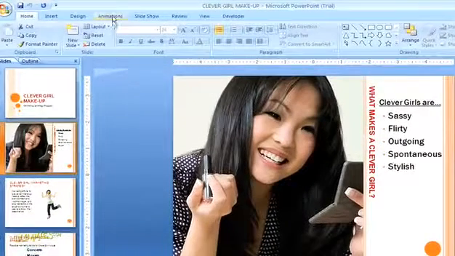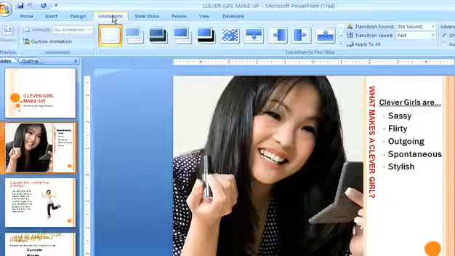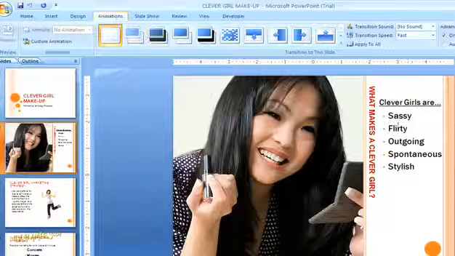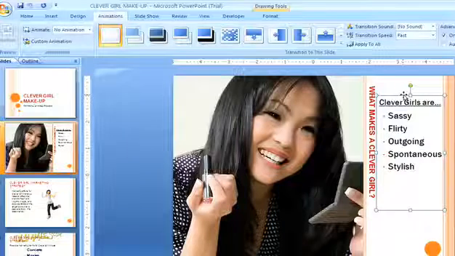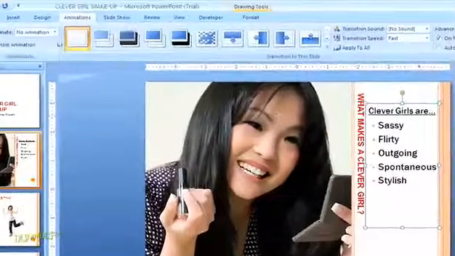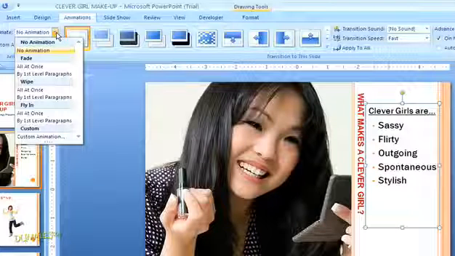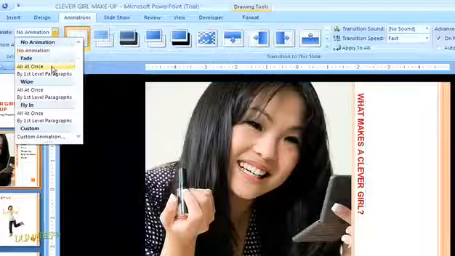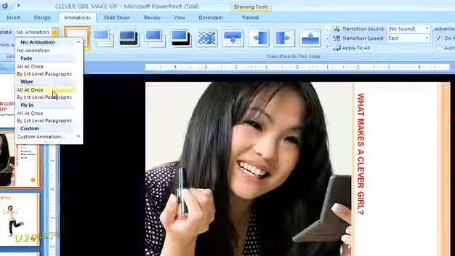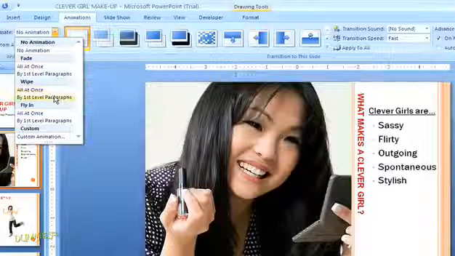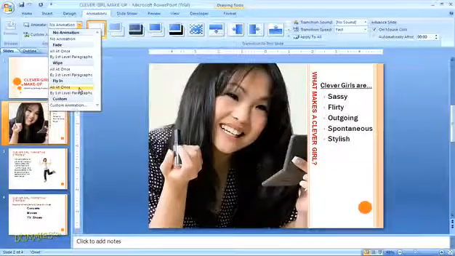First, you need to select the Animations tab in the top navigation. Then select the text that you want to animate. I'm just going to choose this whole text box so that everything inside of it does the same animation. Now, up in the top ribbon, I can choose what kind of animation I want. So if I hover my cursor over the fade option, I can see in the preview how that's going to look in my presentation. You can also choose the wipe animation, or to have your text fly in. That's actually my favorite, so I'm going to select that option.